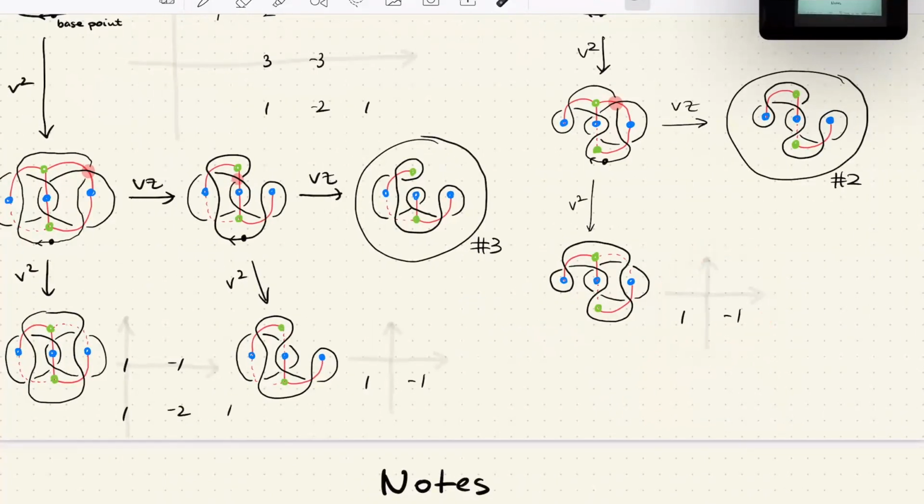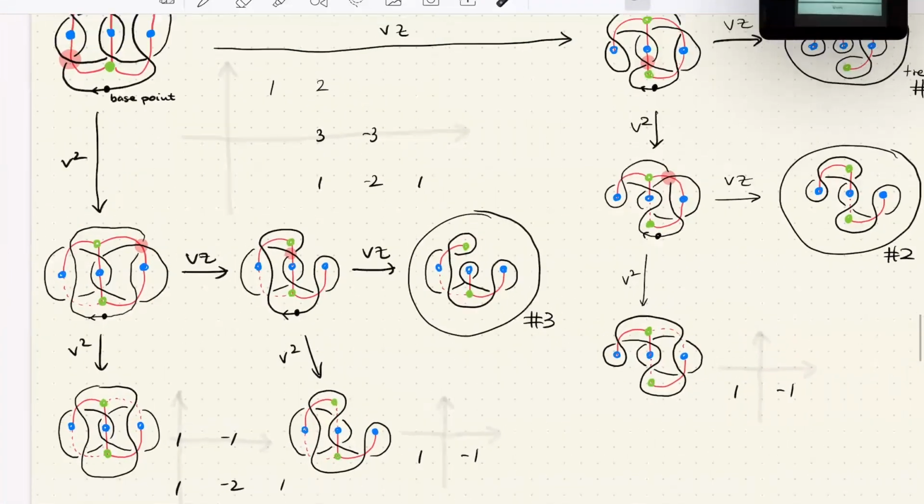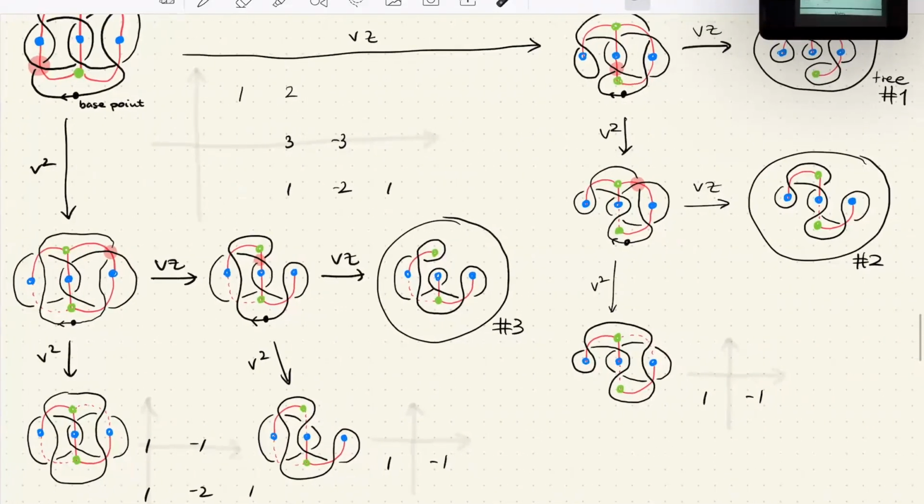Remember what this means, right? This is the v exponent thing, the z exponent thing. So this term here is actually v inverse z inverse. This term here is minus v z inverse. Whatever, that happens to be the Humphrey polynomial of the two-component unlink. All right, we are actually close to finishing this. How am I doing with time?